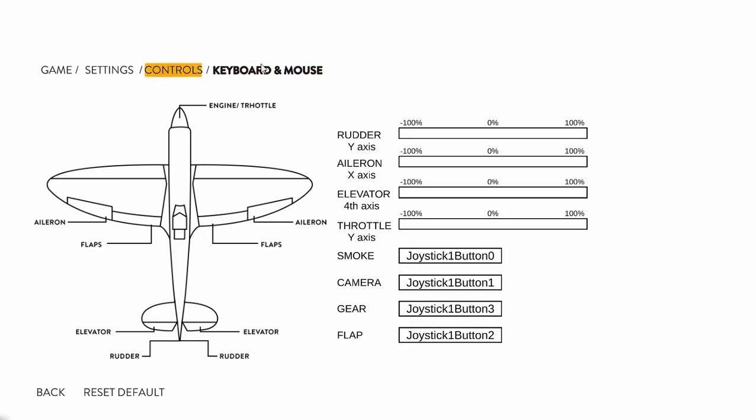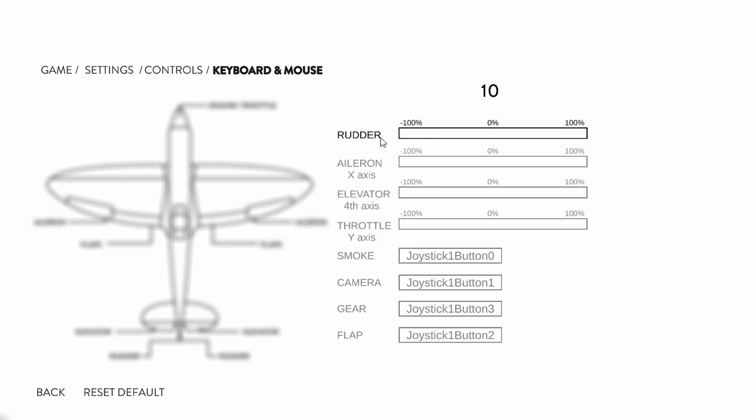So I got to this screen here, and I figured, okay, can probably press this right here, like the rudder, for example. So here I go. I'm going to click the rudder. Now I don't know what this 10 means, so I'm just going to start pressing buttons anyway to try and figure out what it is. Now I don't understand exactly what's supposed to happen here. So I guess right now on my Logitech controller on the right joystick I'm pressing left and right. So I guess that means this is the third axis, which seems fine as it is.